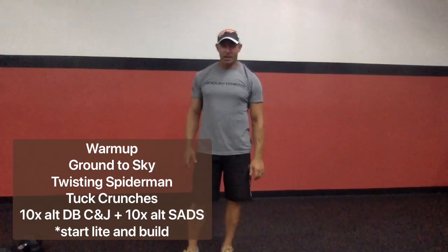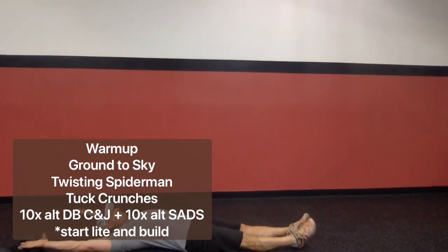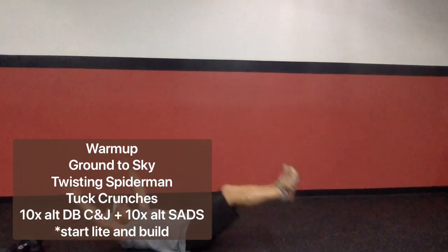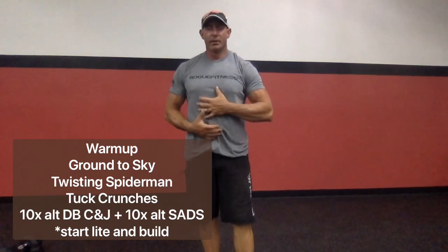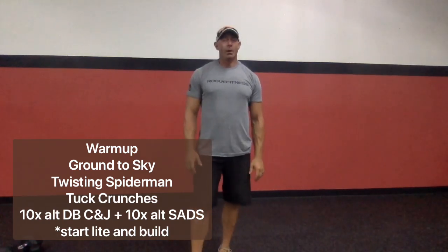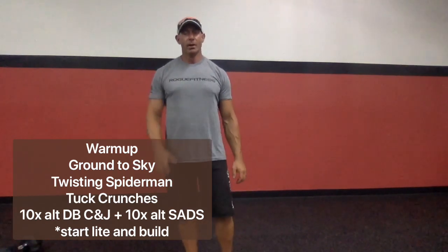From there, let's do some tuck crunches. For a tuck crunch, start with a long body — toes pointed, arms extended. Bring the knees to the chest and simultaneously bring the chest towards the knees, pressing the palms into the floor. Everything comes apart and together in unison. We're really using the core muscles to bring the hips closer and bring the chest up, finishing with the palms pressing into the floor. Do about 10 to 15 of those, keeping the belly pressing down, making sure the lower back stays on the floor.